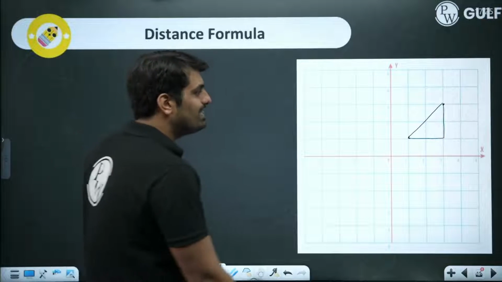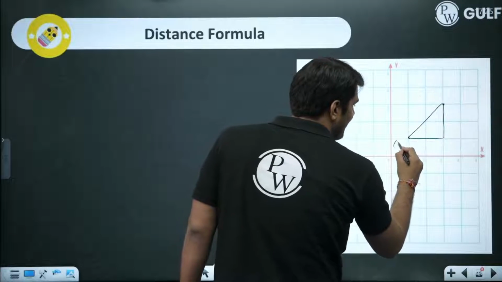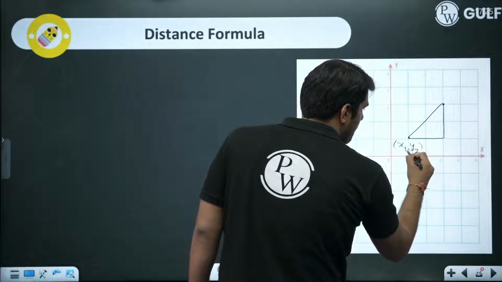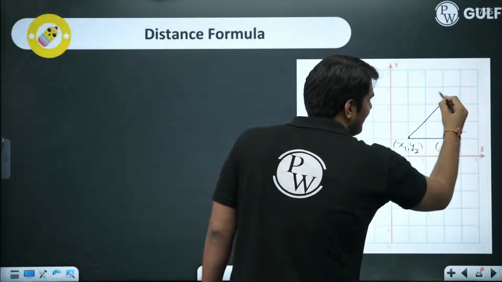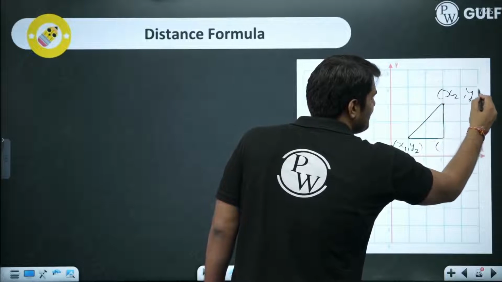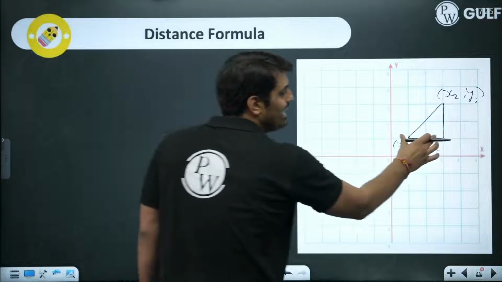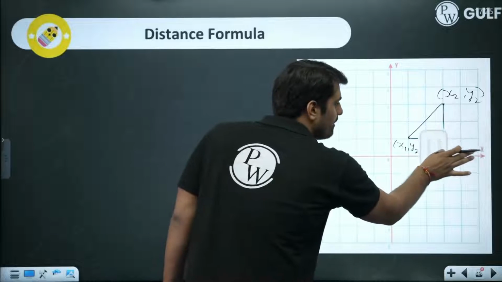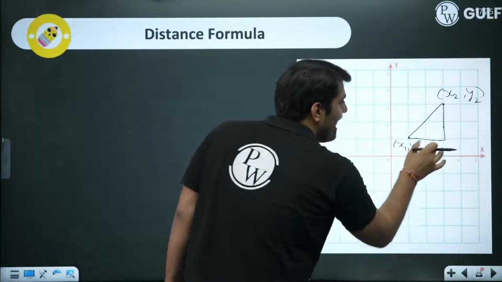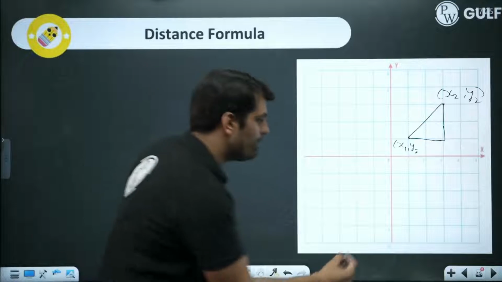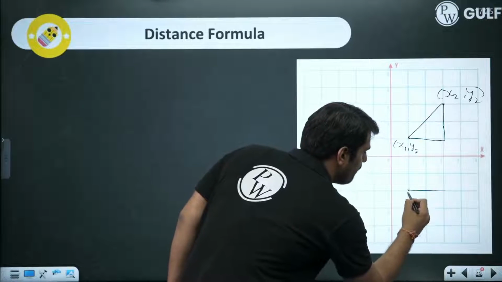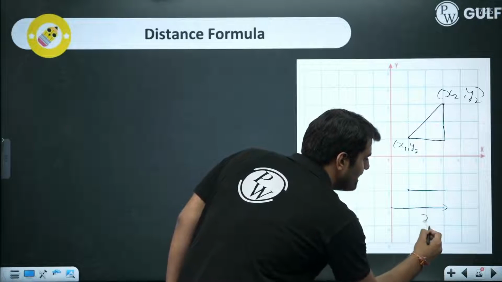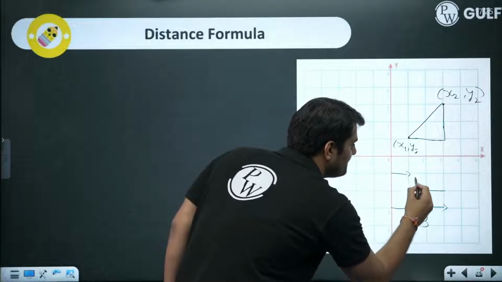How so? If I say this is x1, y1 and this is x2, y2, then in this case, what is going to happen? We are going to find this distance, and how am I going to calculate it? This distance over here will be x2 minus x1. This is the distance I want to find out. I know this much distance is 4, let's say, or over here it is clear that it is 3, and this distance over here is 1.